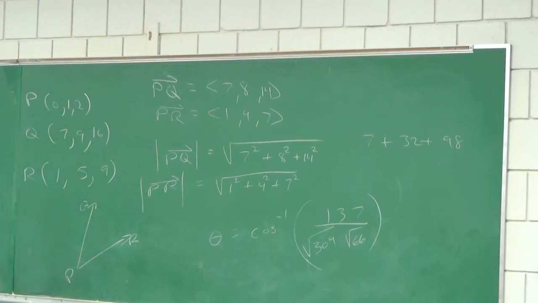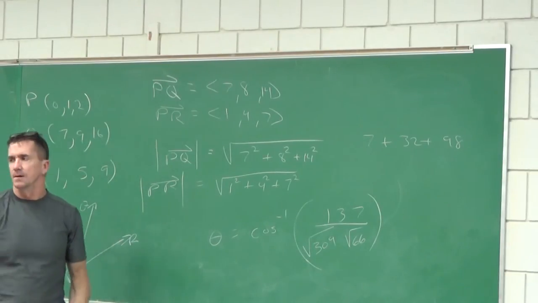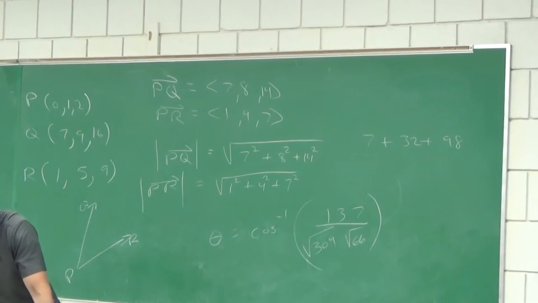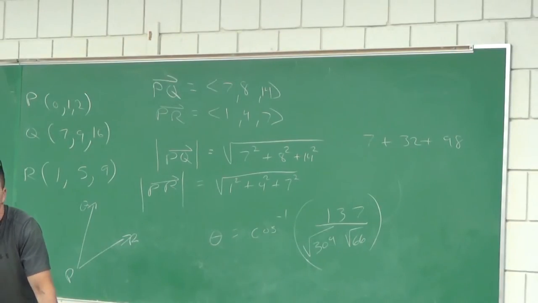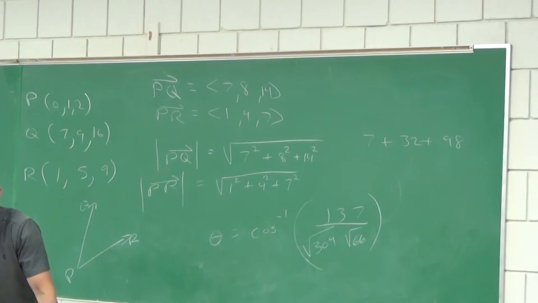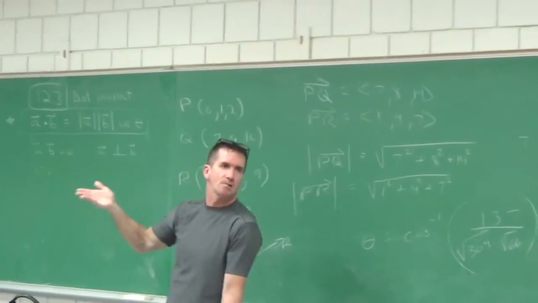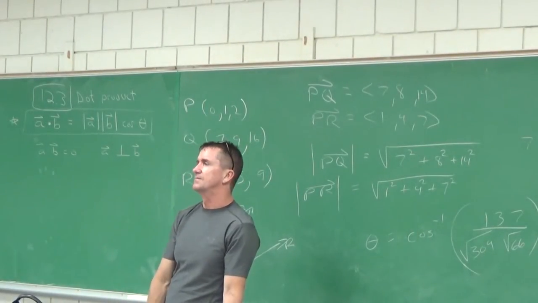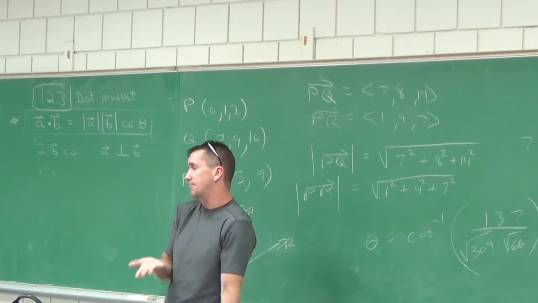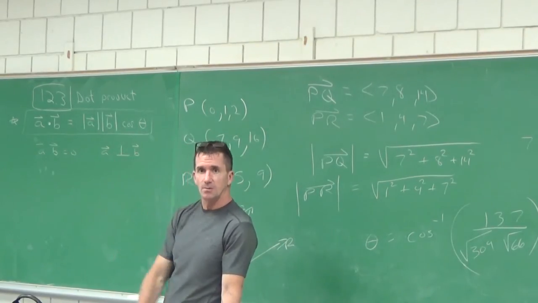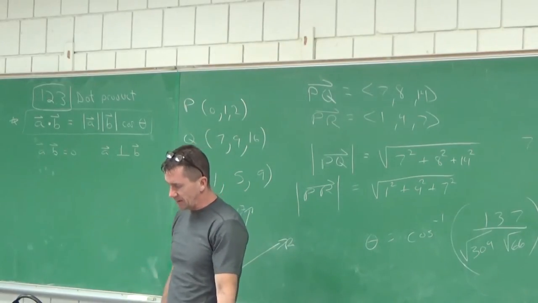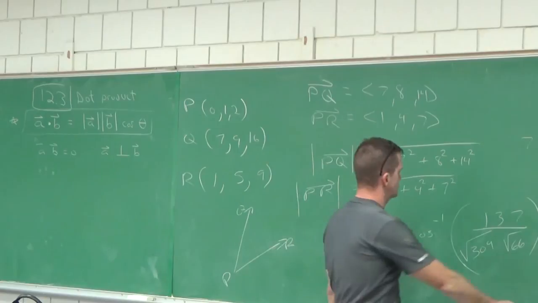We had to figure out the vectors from the points first — that was the key step. Now, problem number nine on the worksheet asks: which of the following vectors is orthogonal to both A and B? One thing you can check is which ones have a dot product of zero. But today in 12.4 you'll learn something that might make that problem easier — the cross product. Right now you know that dot product equals zero means orthogonal, so you could just check them all. We do need to talk about number eight, which deals with vector projection.